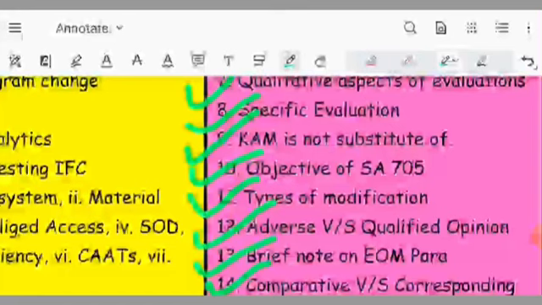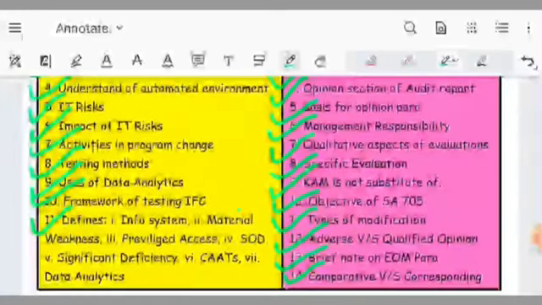These are the two procedures which I said you have to take care of in comparative information only, regarding the previous years. In corresponding figures you do not have to report on the previous year, so you need not take care of these audit procedures. Yes, so we are done with the important questions of essay number 700 and audit in automated environment.